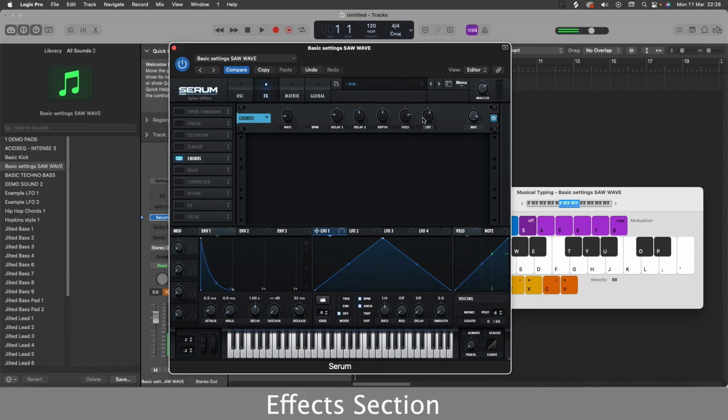Then we have the low pass filter here. If we bring it down, we get more of the low signal. We take it up, we get the high signal brought in. So like the phaser effect, this effect will work the same way, in which if we turn the depth knob up and the feed up, we'll get quite a metallic sound there.